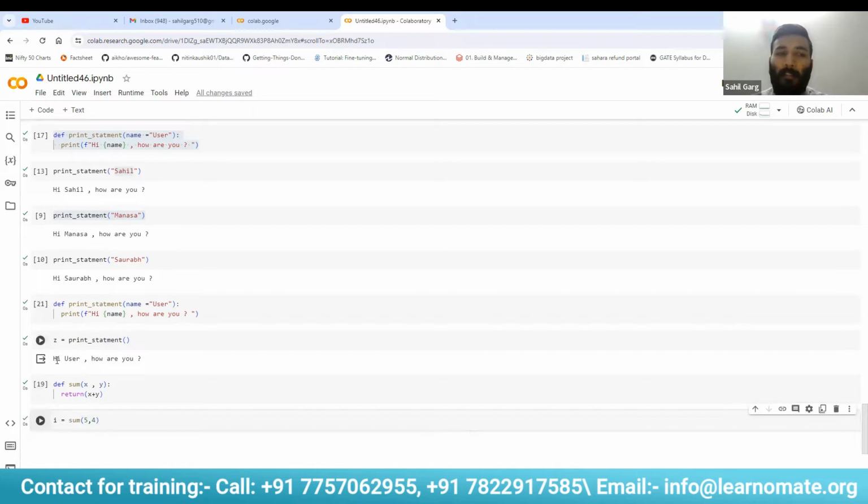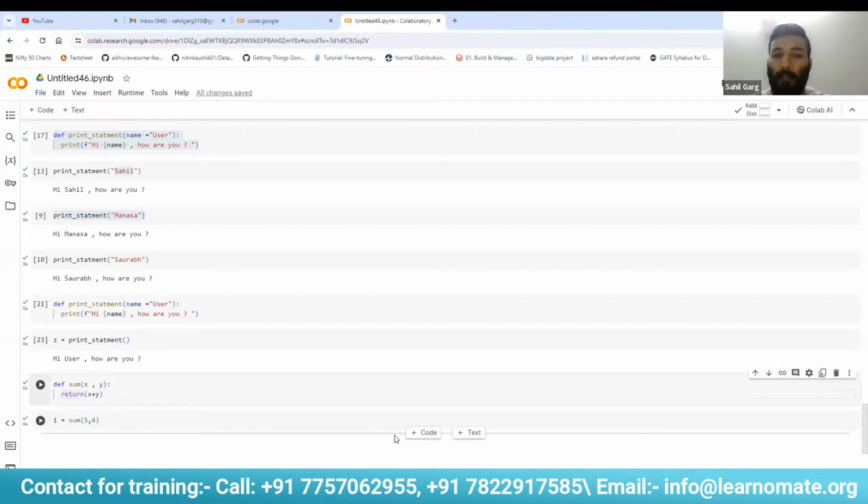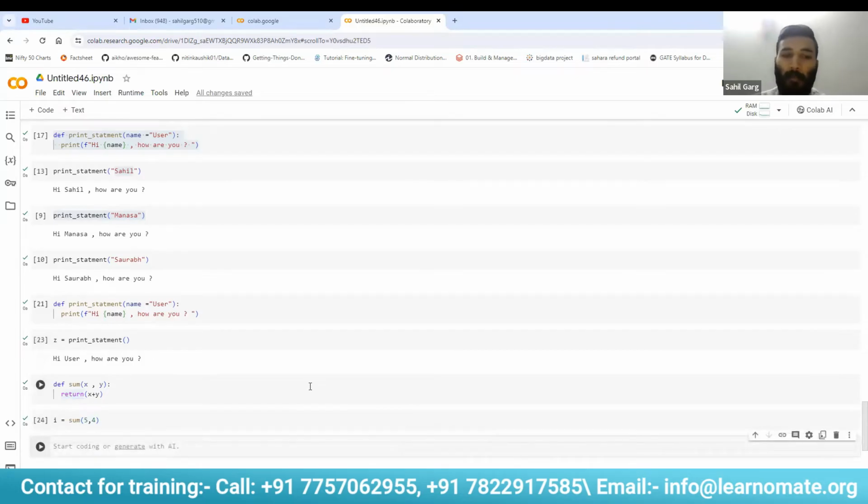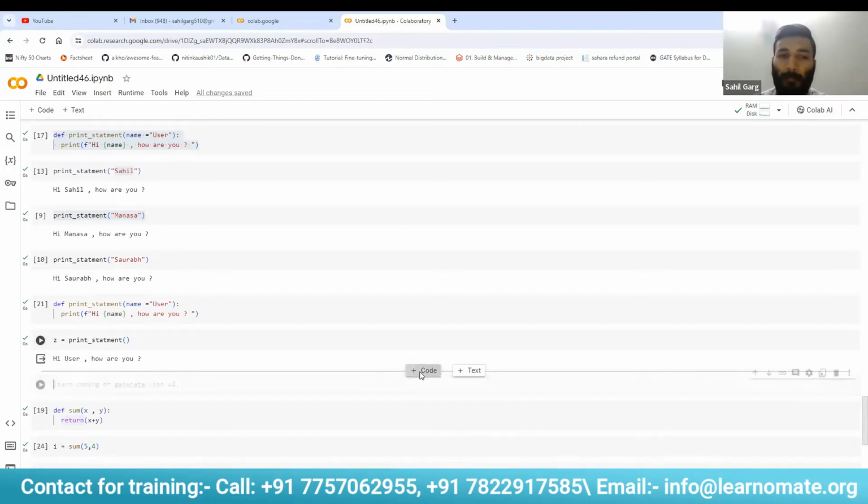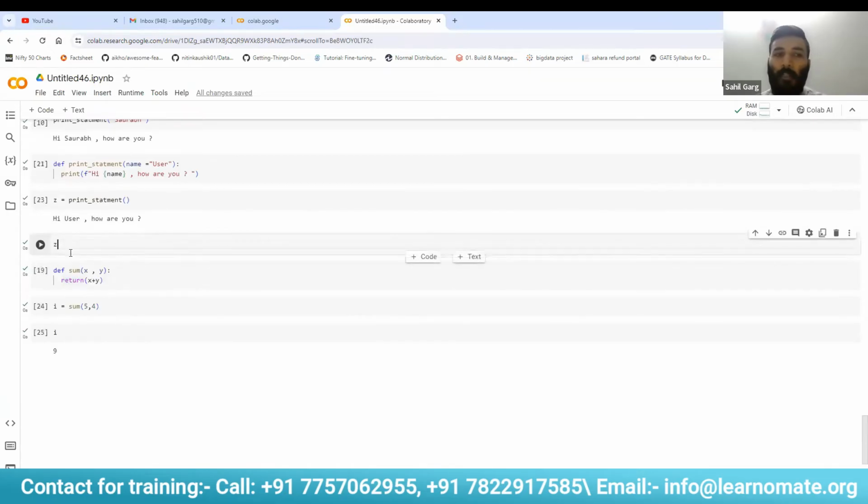Reason being, this is a print statement you have used, and here it is a return statement. So if you print these particular variables, suppose if I print this, I'll get the output. But in this case, if I print z, I will not get the output.